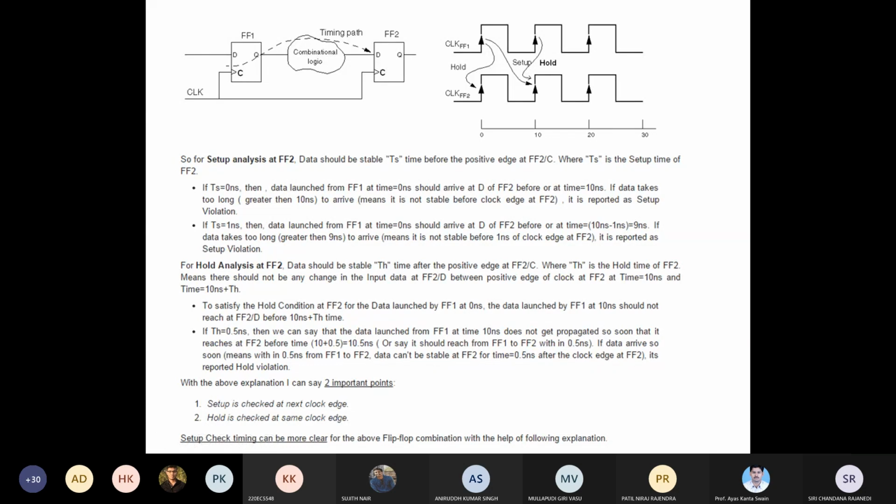Are you getting? It is not a simple thing to understand, though we read all of this in setup time and hold time in digital electronics. I don't know how much emphasis is given at that time to understand all these things, so we should have a minimum interaction somewhere. I want to ask whether all of you got through these two bulleted paragraphs of this slide, or any doubt, then we will discuss.